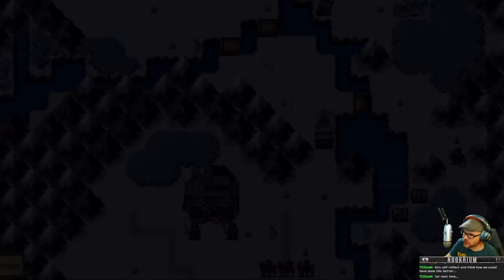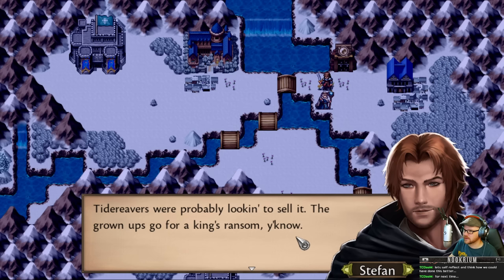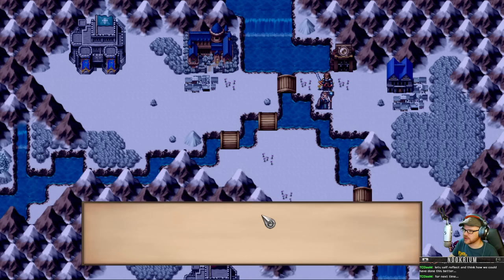Oh my stars. A baby dragon. What a sweet thing. Sweet thing. And it's scared too. Tidereavers are probably looking to sell it. The grown-ups go for a king's ransom, you know. No surprise considering the devastation they can bring.